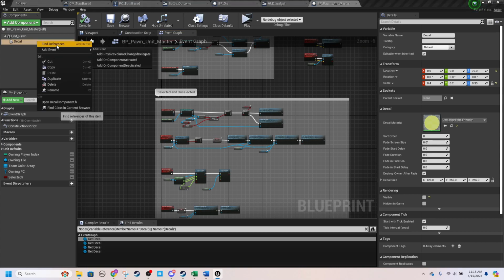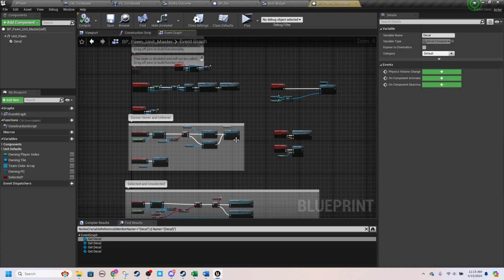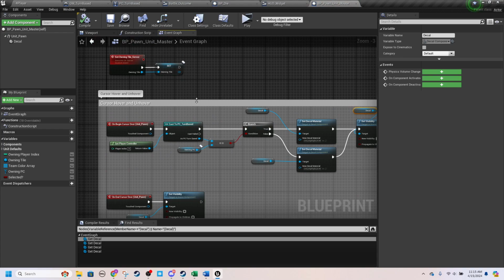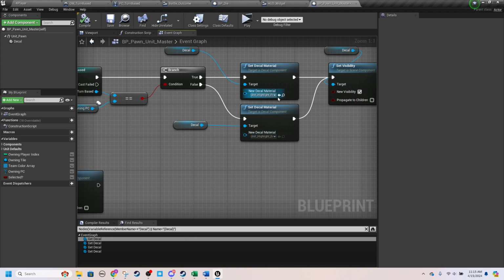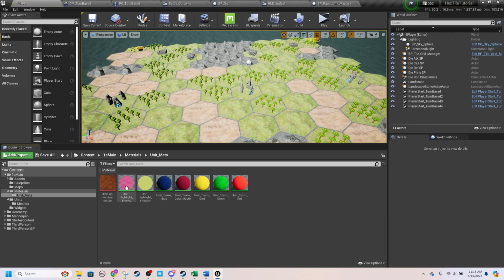So where do we have this? Yeah, and so we're doing that logic up here where when we hover, it turns on, and depending on if it's friendly or an enemy, changes the color. So let's just create another one. Are these material instances? No. Okay, so just click on any of these and do Control W to duplicate. And let's call this one Casualty.